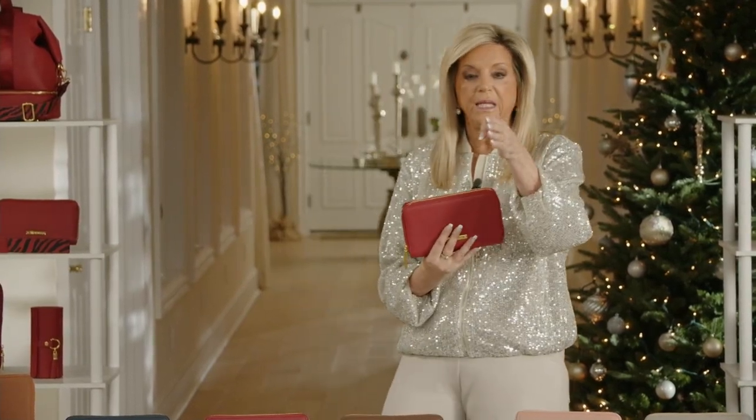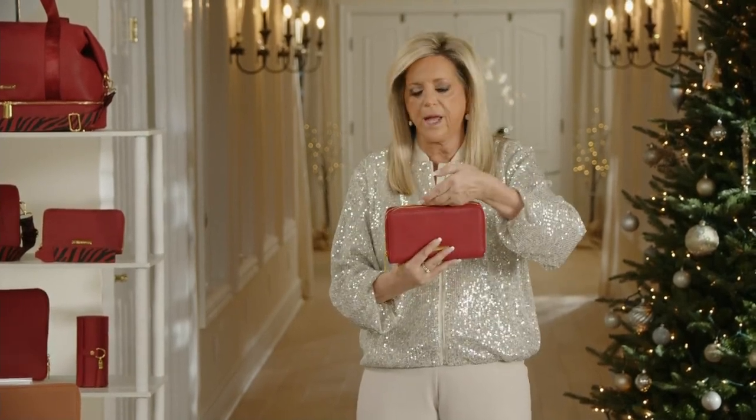I cannot tell you how many hundreds of times over my adult years I've taken things out of my wallet and handbag and put them in an evening bag. Then when I go back, I'm like, wait a minute, where's my license? Oh, I must have left it in the evening bag. I didn't put it back in my wallet. This is a multitude of lifesavers all the time and a fabulous gift, second to none.